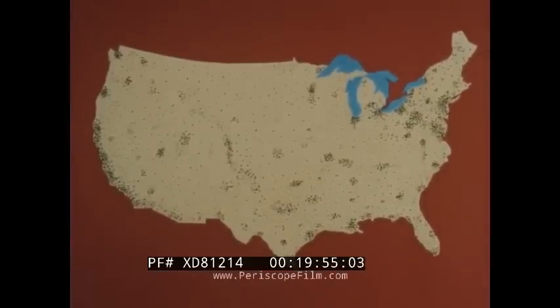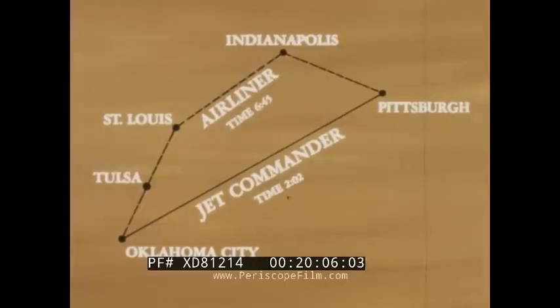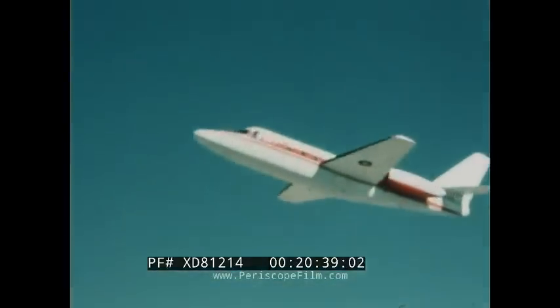This modern business machine was built to serve the firms that expect maximum productivity from their management team. The Jet Commander can use more airports than any airliner and, in most cases, beat their time. It can climb direct to its cruise altitude with no delays and fly point to point when the management men need to go — they do not have to wait for a scheduled airliner. The Jet Commander meets or exceeds airline standards for equipment, performance, and dependability. That's the meaning of CAR-4B and SR-422B. It's pressurized and can go to 40,000 feet. Most importantly, the Jet Commander is the modern business machine for modern management, and its story is now being written by businessmen and for businessmen.